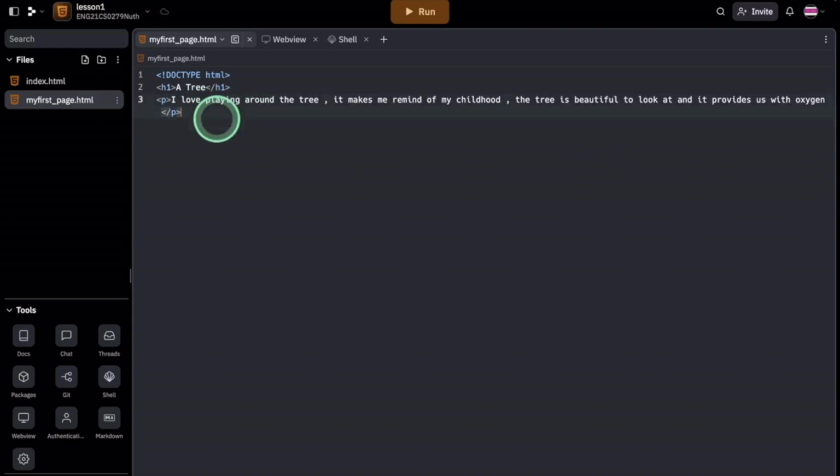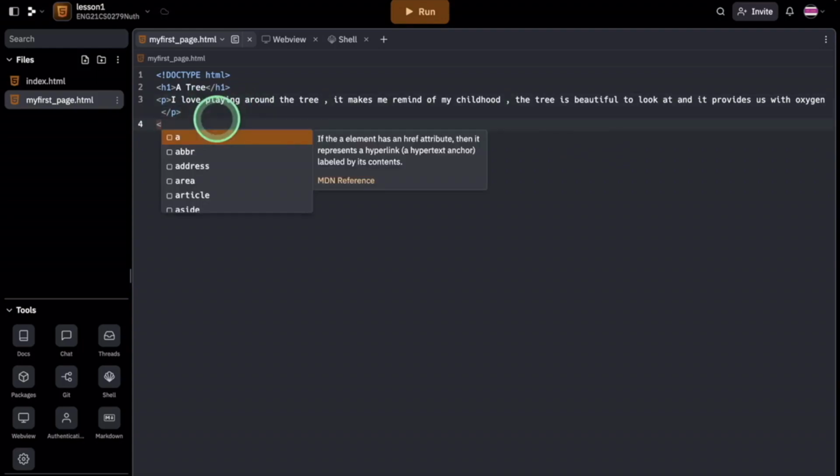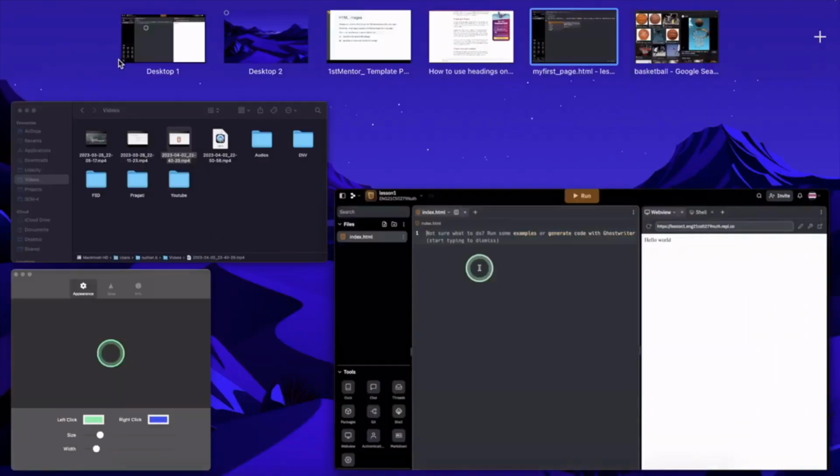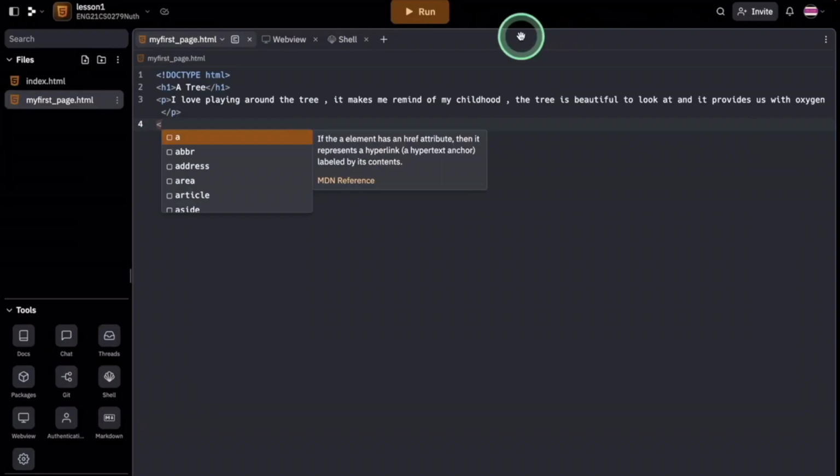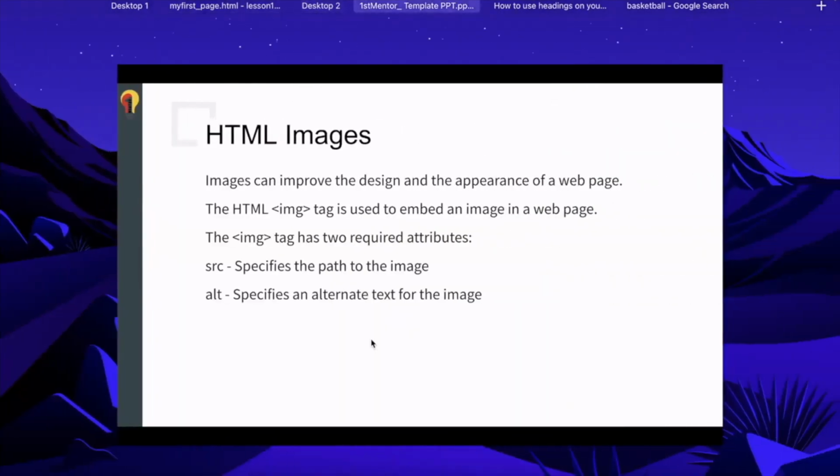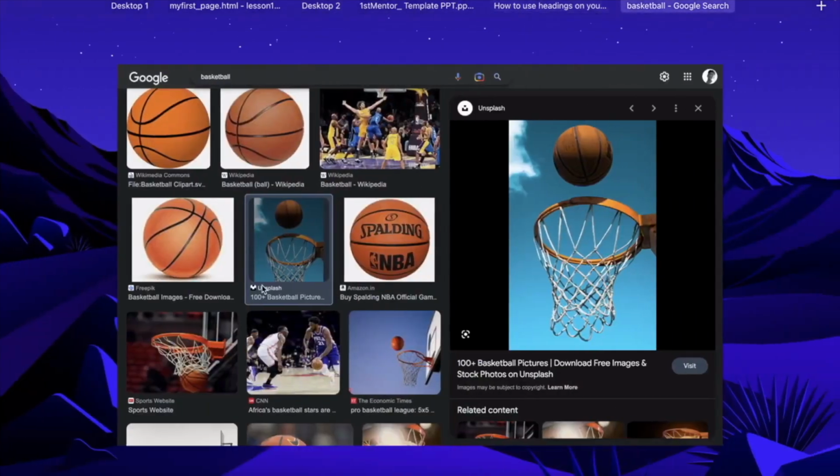Let me teach you another trick over here. Let's say you have an image. Rather than a trick, I would say how to use an image. So let's say you have an image in your downloads folder and you want that to be over here, right? So how do we do that? That is very simple. First download an image which you want. Let's say just an image regarding trees. Okay, no worries. I just download an image from here.